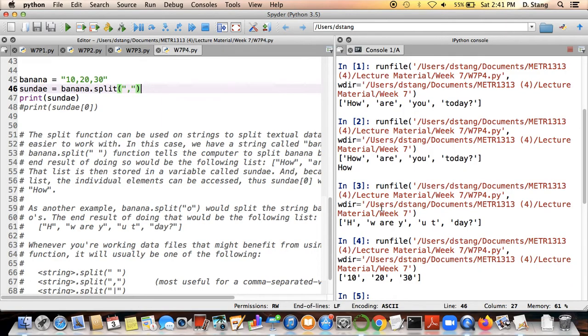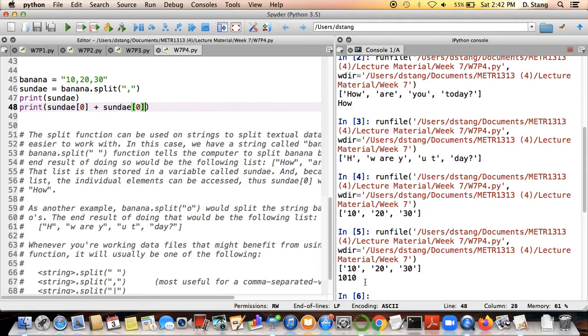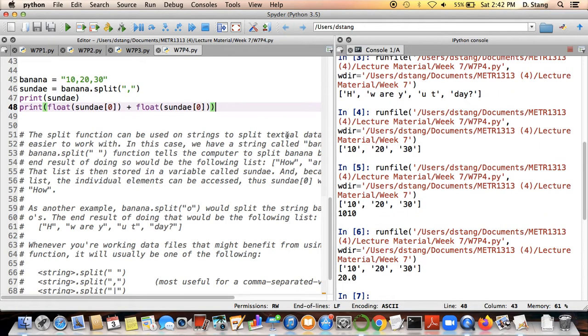you'll see same idea. Now, one thing you'll notice here is even though those are actually numbers, since I had a string to begin with, each individual entry in this Python list is still treated as a string. So that means if I try to do something like this, it will not do mathematical addition. It's still being treated as a textual item. It's still being treated as a string. So if I want the computer to actually look at that as the number it really is, then again, we have to use the casting functions that we talked about in week 6 to accomplish that. And there you can see that is much more mathematical than what we started with.